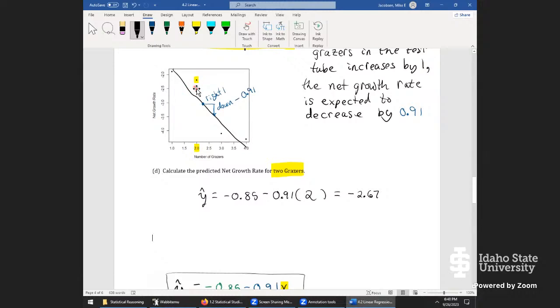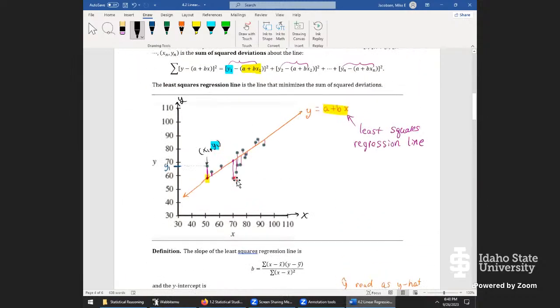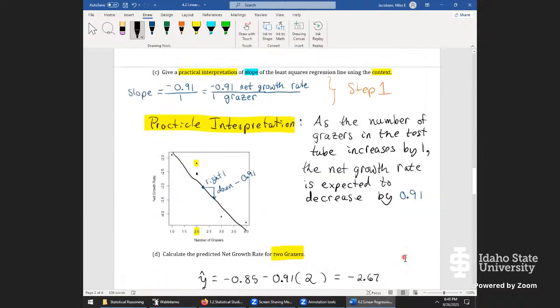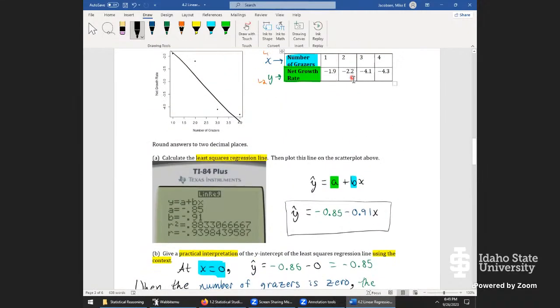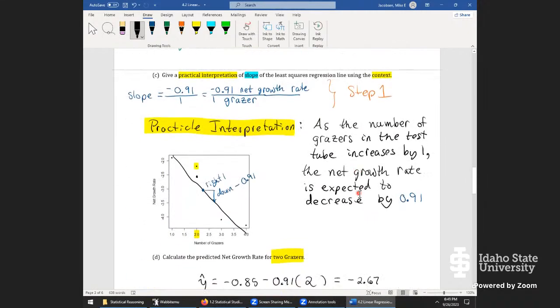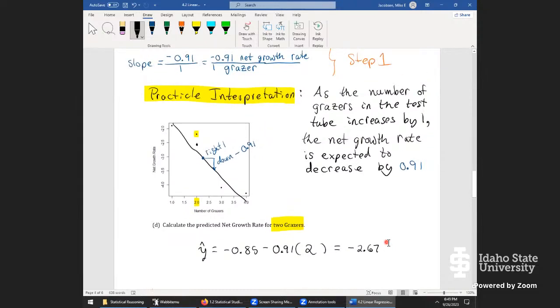We should expect that. Each time you run an actual data value through this kind of equation, it's not actually going to give you the true value back, because this is the real picture with the least squares regression line. Typically, the line misses every point in its effort to try to get as close to as many points as possible. So that's what we saw happen on this one. At 2 grazers, we should have gotten negative 2.2, but there's error in that prediction. It came out as negative 2.67. Nonetheless, it's still a valuable equation, and we'll do other kinds of predictions on the next example.